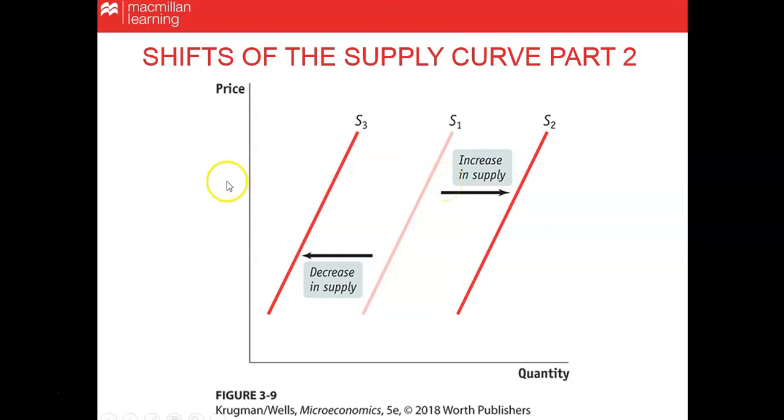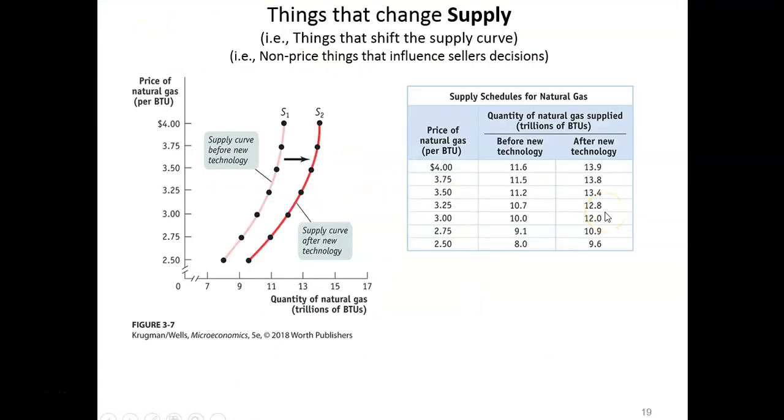It's at each selling price, what's happening to the amount that the companies in the industry want to sell. If that is increasing at each price for some reason, I think we'll go over some of the main reasons here in a second, well, supply is going to shift to the right. If that is decreasing, supply is going to shift to the left, right? So again, left and right.